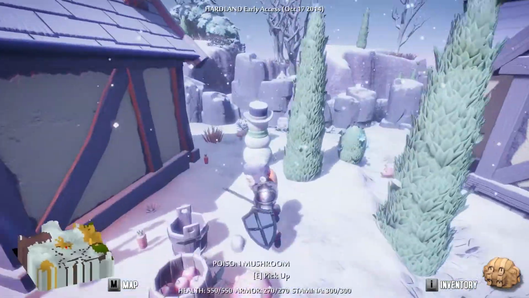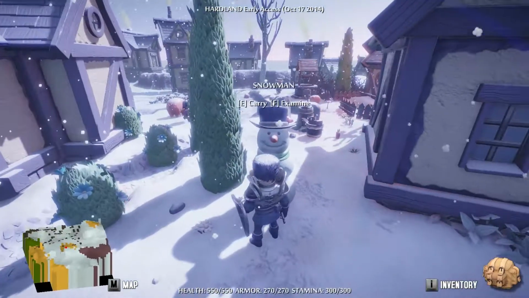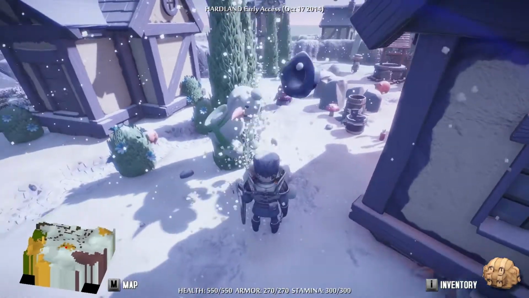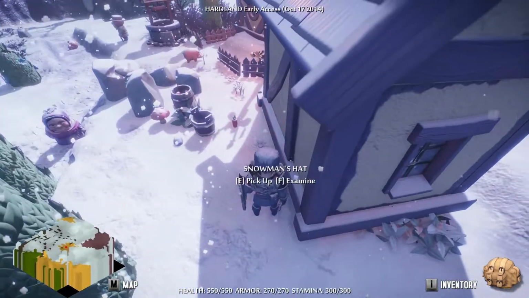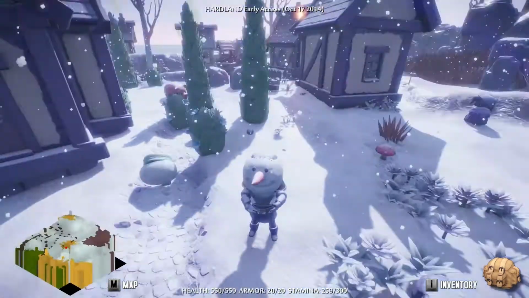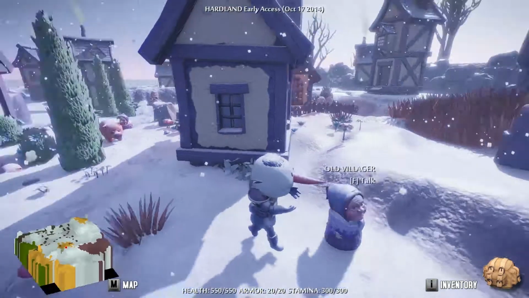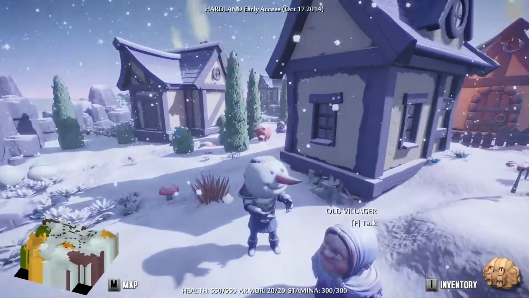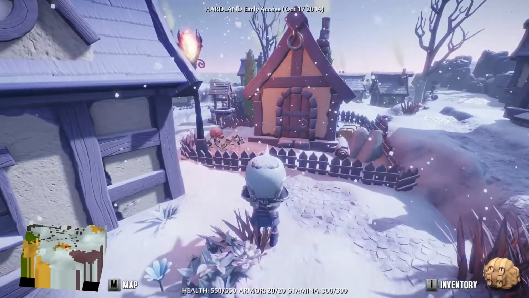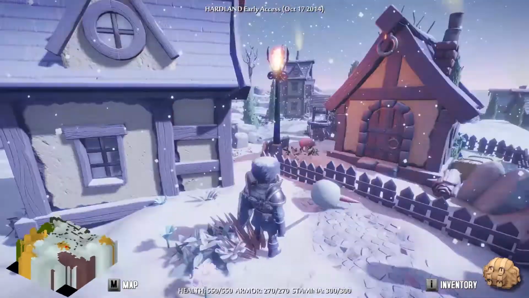Oh, look, a snowman. I haven't been in the snowy part of the game before, so this is kind of neat. Examine the snowman. It's a snowman. Can I take the top hat? Awesome. Got a top hat. That's hilarious. Smiling Mr. Snowman. I'm totally a snowman. I don't know what you guys are talking about. No adventurers here. Just a snowman. That's pretty funny.